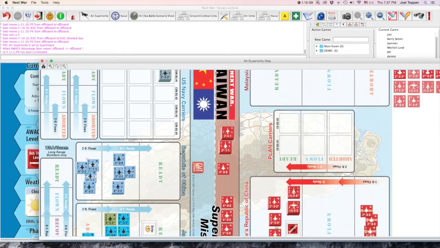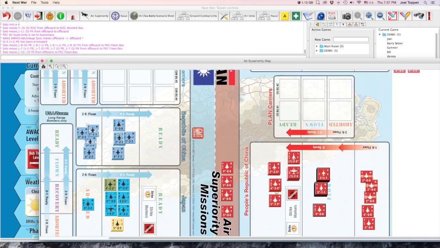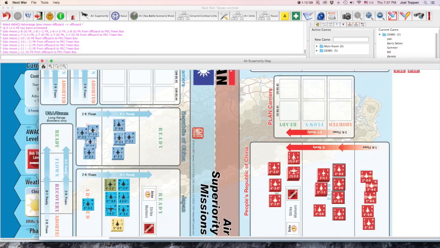Now, all these guys that are in the air superiority box, they're done. I mean, once you've tabulated who got air superiority, what the level of that is, move the AWACS marker, you can go ahead and put them into the flown box. They're done for the turn.